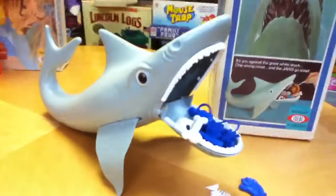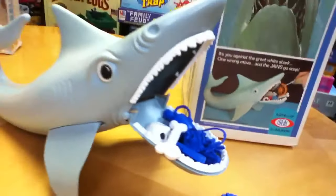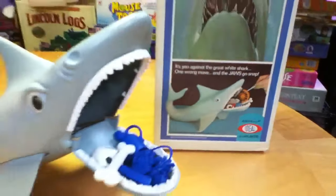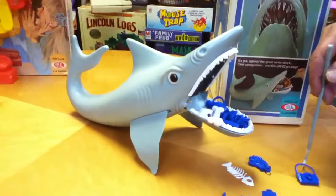It's the Jaws toy. It's actually a giant plastic shark, and his mouth is full of all kinds of debris, flotsam and jetsam, swept up from the oceans. And you have to remove these pieces carefully, because if you don't, the jaws will snap shut. Whammo! Let's try it out and see if it works.